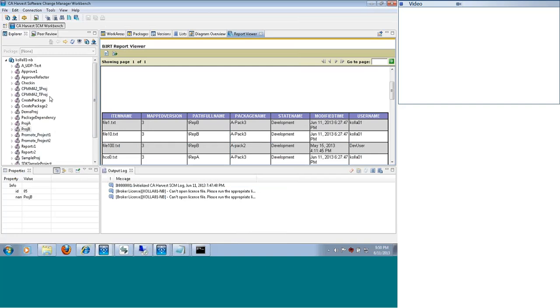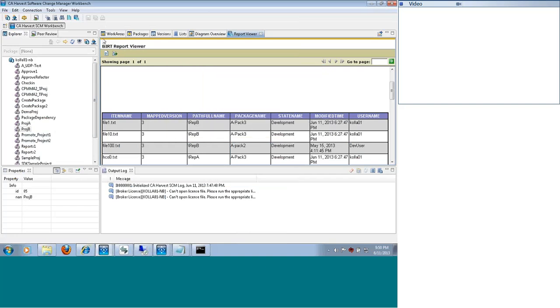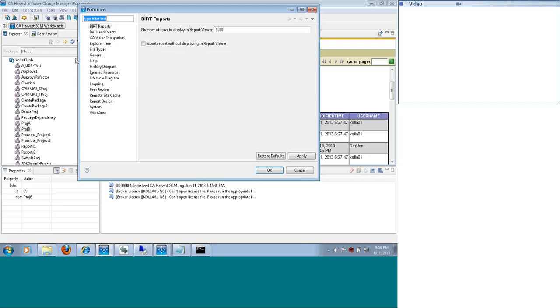And as Kevin explained here, these reports can be exported into an external file. We do support exporting to PDF, Word, and PowerPoint. We also have some preferences which let you directly export your report without seeing it in the reporter view, so it will directly export into the file.